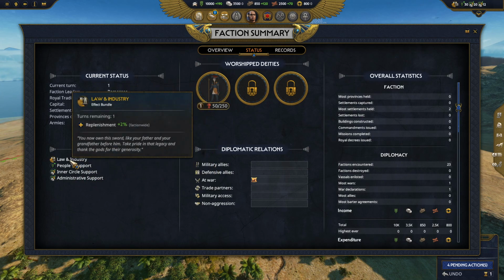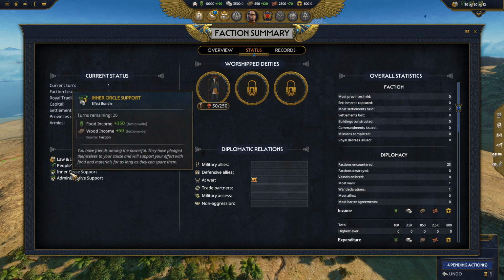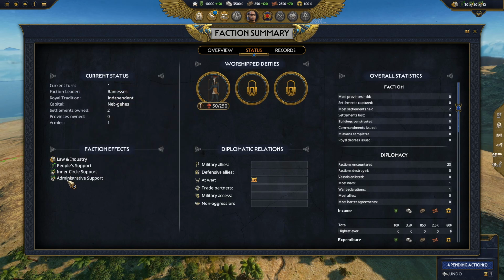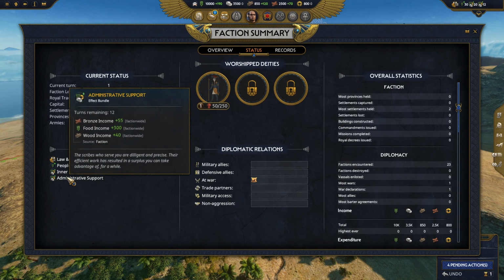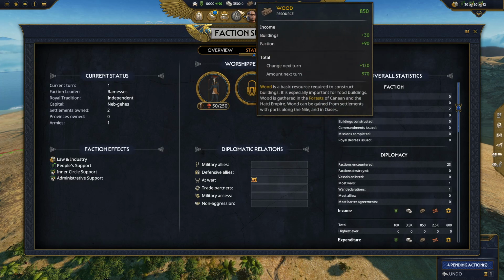So what does this mean? Turns remaining 1. Replenishment increased by 2%. Faction Y, people support: food income is increased by 350. Faction Y, inner circle support: food income plus 350, wood income plus 50. Administrative support: bronze income plus 55, food plus 30, wood plus 40. So that's all at the top. They could have made those smaller.